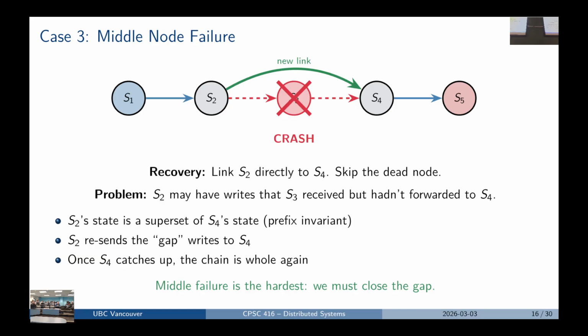In the implementation of this, you get to build that buffer of the in-transit operations. And that becomes part of the complexity of implementation. But the protocol is fairly straightforward here. When S4 catches up, the chain seals itself, and life returns back to normal. So we get a bit of a slowdown when a node crashes. Okay, fine, that's perfectly reasonable. We have to do a new leader election in Paxos when these kinds of things happen, so here we have to do something comparable.